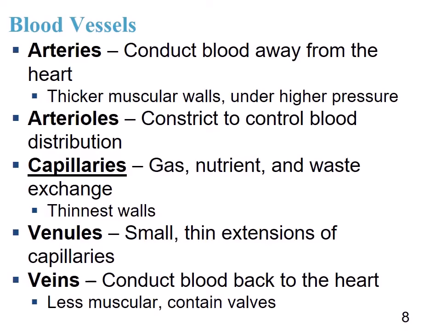And if you take anatomy or physiology, you're probably going to get into more detail because there's multiple kinds of capillaries, but for now we're just going with capillary. And then you've got venules, which are small, thin extensions of the capillaries, and then you have veins, which conduct blood back to the heart, and they're less muscular than arteries and contain valves.